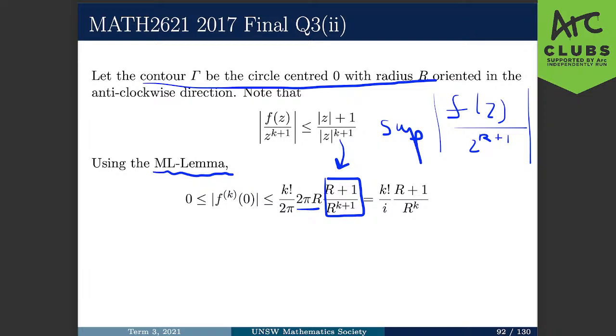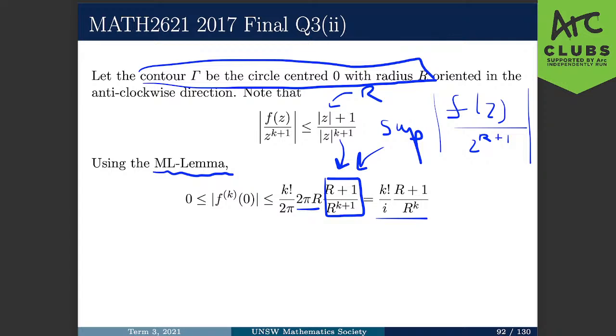But essentially we want to find the supremum of this, and because I have chosen this to be the circle centered at 0 with a radius of r, we know that the modulus of z is just going to be r. By choosing it to be a circle, I can very easily calculate this supremum, and I can replace the modulus of z with just r. That's what this thing is. Okay, and then we do some basic cancellation, and we arrive at this. Now it sort of becomes like a first year question. So we know that the modulus of this thing is bounded between 0 and this expression on the right.